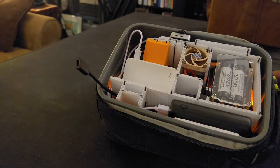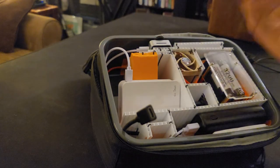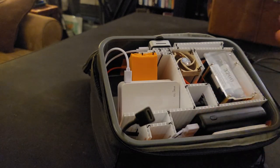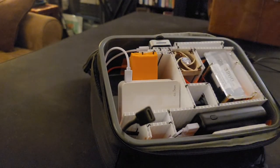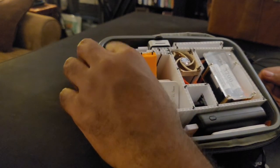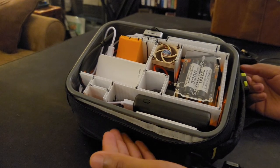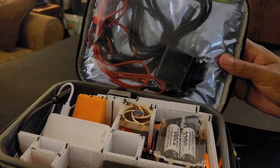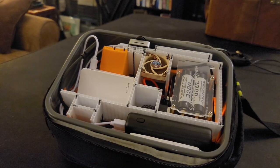There's actually enough space inside here to fit another Raspberry Pi Zero. If I wanted to, I could power it off the router without surging everything, since I've run out of free ports on the power bank. Getting a Pi Zero is near impossible right now without paying a lot, but I think I have enough components for now and I'll definitely add more over time. So yeah, that's my portable lab. If you have any questions feel free to let me know. Hope you all enjoyed it — I'll see you all next time.